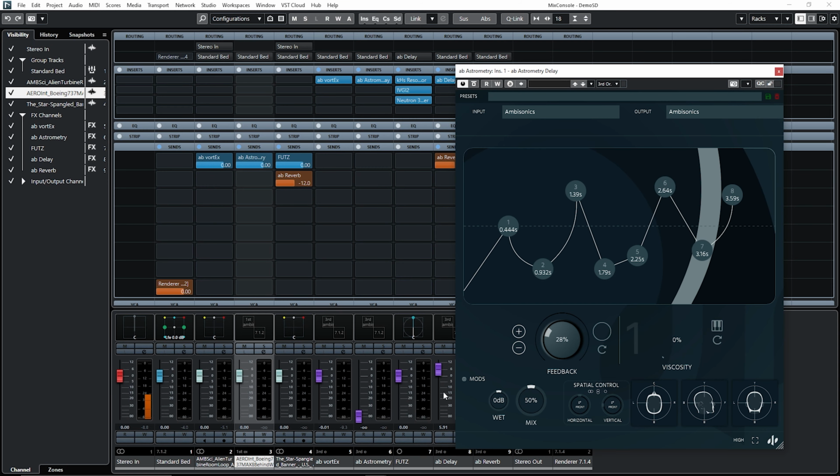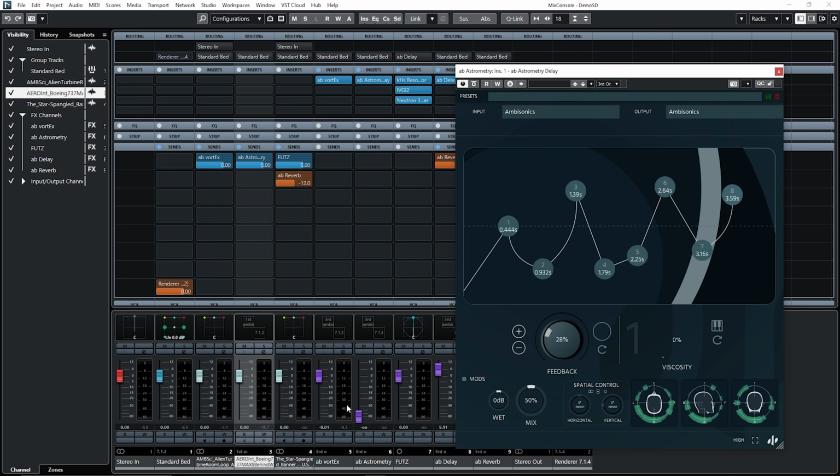You can see I've got Astrometry turned down right now. So I'll play just a bit of the generic recording, and you can also see this recording is in first order ambisonics, so this should be fairly enveloping already. There's really nothing too fancy about this. It sounds like sitting in the cabin of a plane. So now let's bring in Astrometry and see how we can make this go a little crazier.